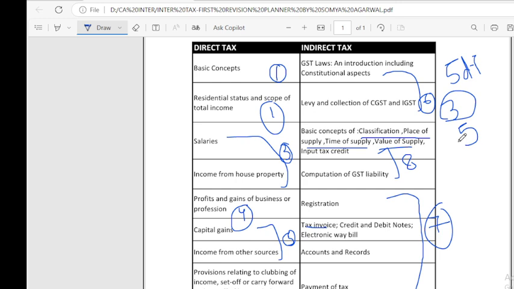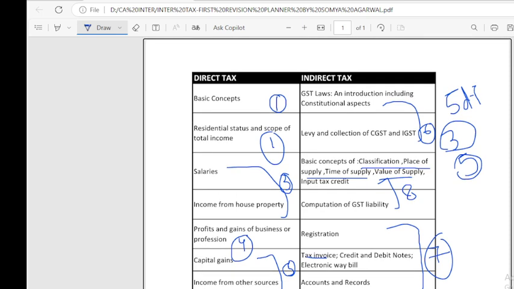Now if you are planning to complete the subject in 10 days, you can give 2 more days to the remaining portion, or you can slow down your speed in these topics. So this is how you can complete your full direct tax revision in just 8 days. And in case you are a single group student, you can also stretch this strategy to 10 days. And in this way, you will be able to complete 100% of the syllabus.